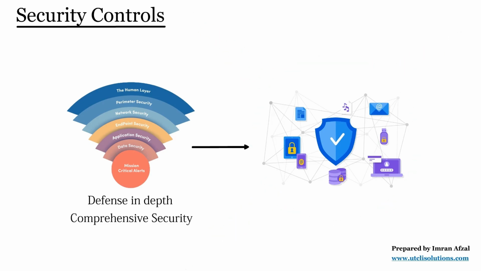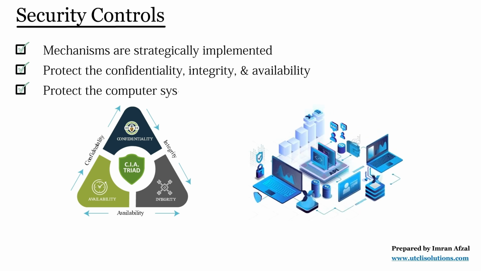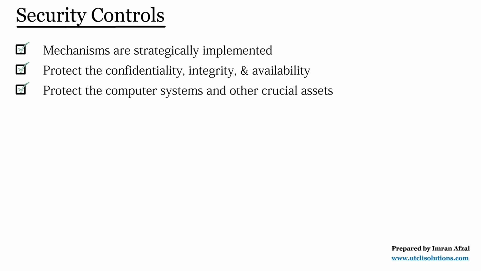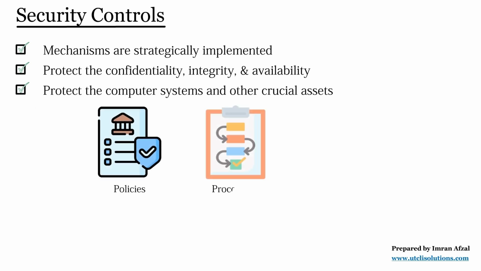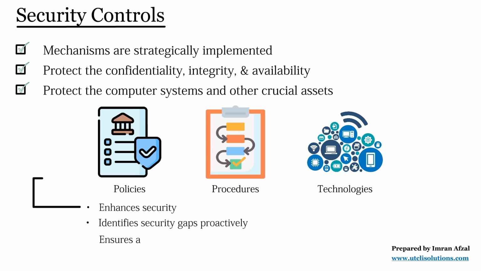Well, in the context of cybersecurity, security controls are mechanisms that are strategically implemented to protect the confidentiality, integrity, and availability of information, computer systems, and other crucial assets from potential threats. So, by employing a balanced combination of policies, procedures, and technologies, security controls enable organizations to enhance their security posture against malicious activities and to proactively identify security gaps to ensure a resilient operational environment.